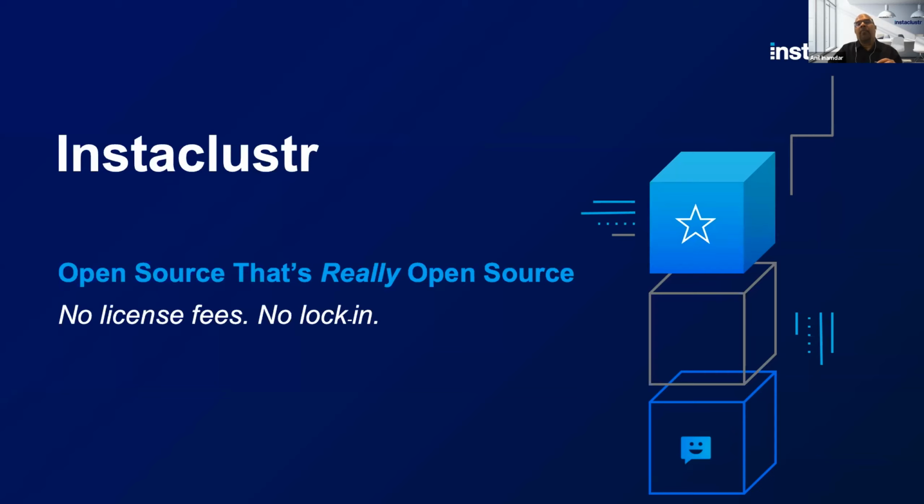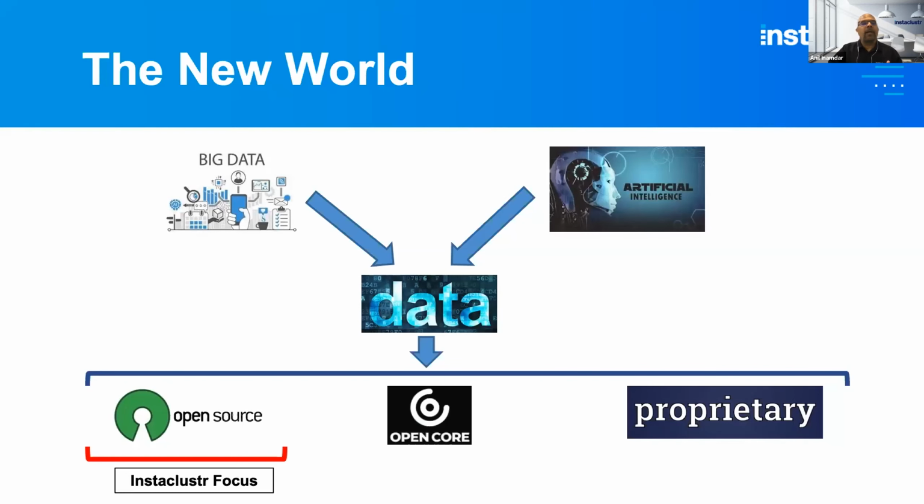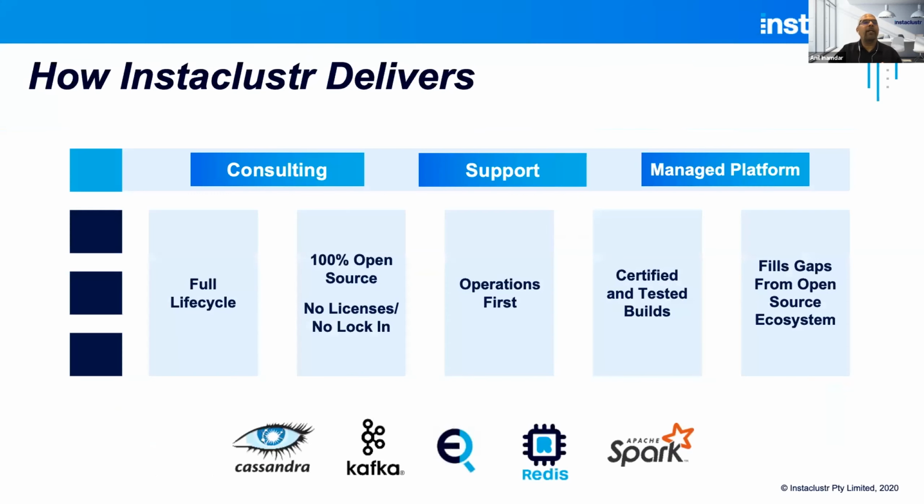All right, now let's look at a 100% open source company like Instaclustr and its operation to understand the nuances. Okay, I'm going to skip this slide and just go directly into what Instaclustr does. That is my company. So how do we deliver? To really simplify things, the technologies at the bottom are Cassandra, Kafka, Elasticsearch, Redis, Spark. Actually, I should add Postgres. We just added Postgres there. That is what we support.